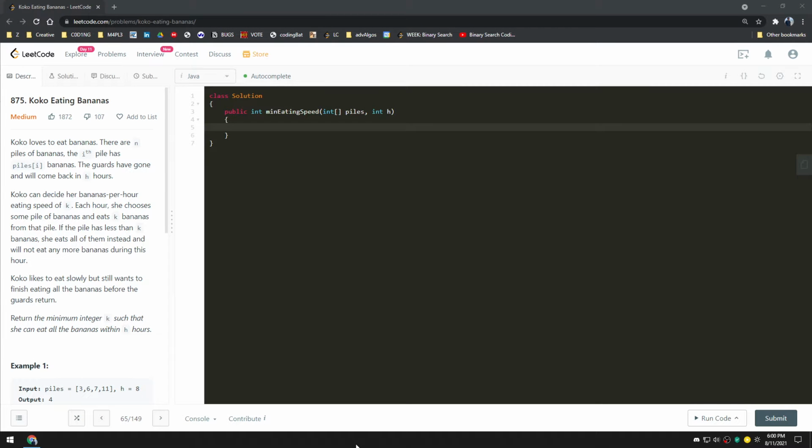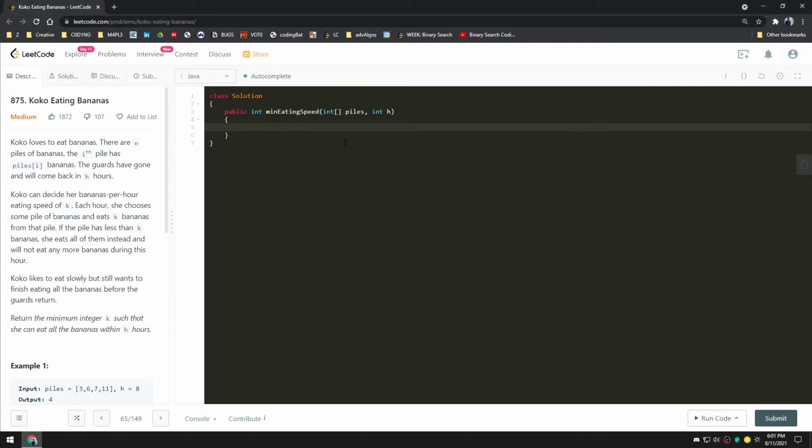For this one, we're going over question number 875, which is Koko Eating Bananas. I'll let you read the problem, but basically we need to return some value, and that value is the rate at which Koko can eat bananas, or bananas per hour eaten. Our task is to return the optimized, or minimum, K, bananas per hour. We need to give Koko some rate of bananas per hour such that she can eat all of the bananas in the pile in H hours or less.